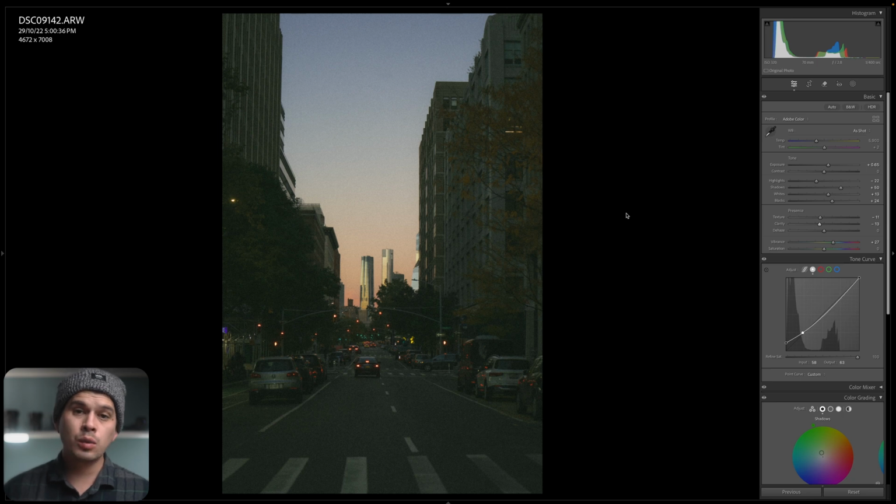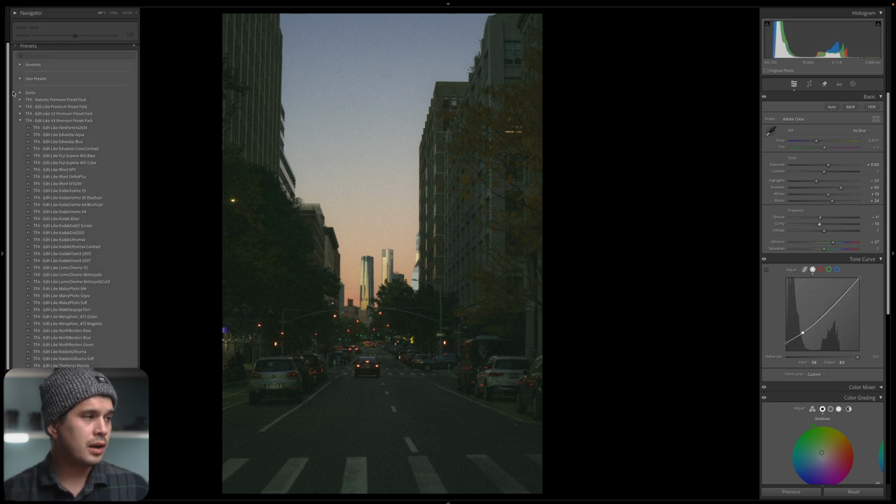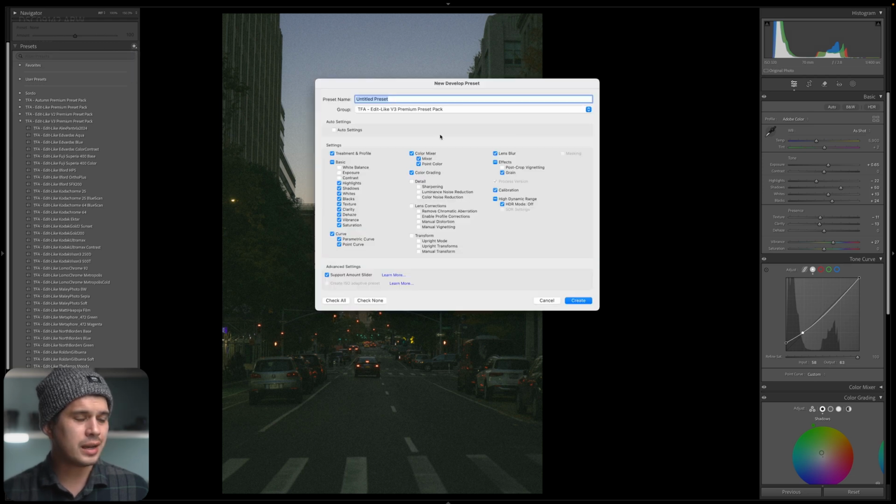Now we're going to save it, and then we're going to create the variant. So to save it, we're going to go to the left panel over here. Under presets, select the plus sign, create a preset, and right here we're going to name it, and we don't want to mark any of the things that we didn't use. For example, I didn't use exposure, white balance, and contrast. These three I like to leave them at 0, so you can apply the preset into another image and compensate the white balance or the exposure and the contrast. So I'm not going to mark them. We didn't use detail, and we didn't use vignetting or camera calibration, so I'll mark those, and then we're going to create it.